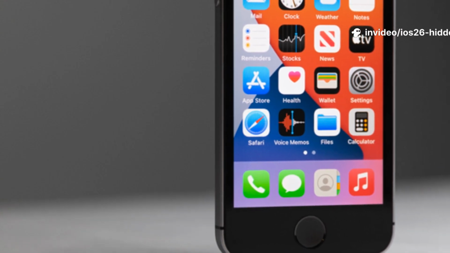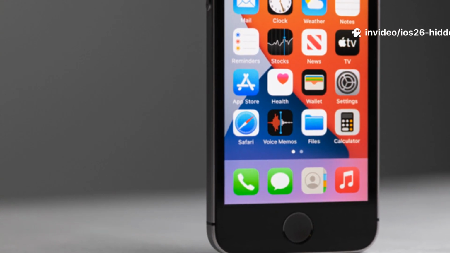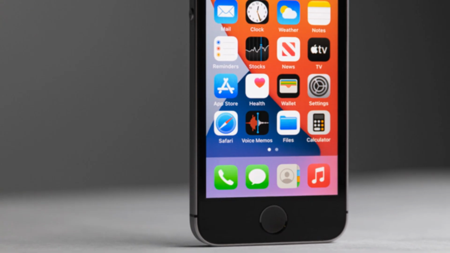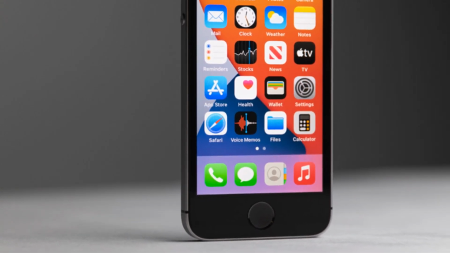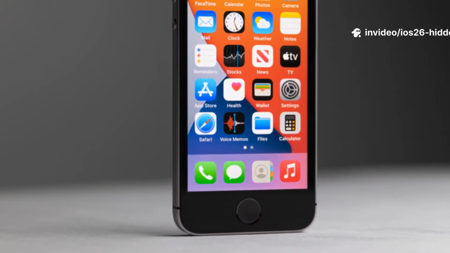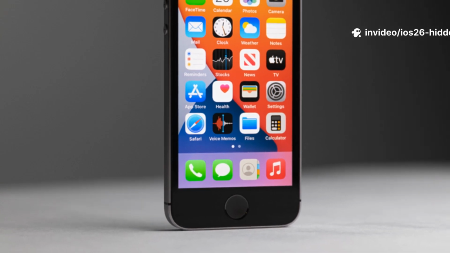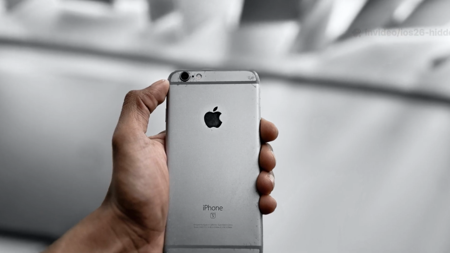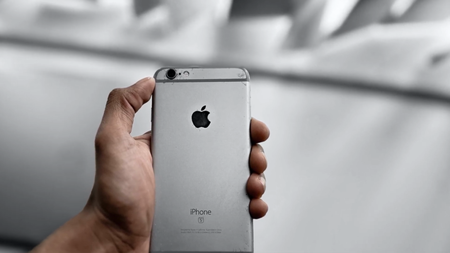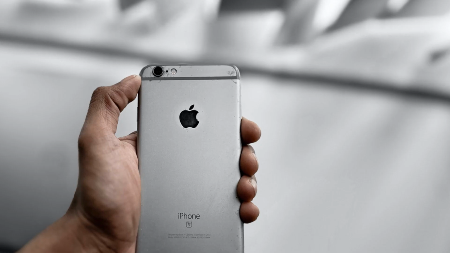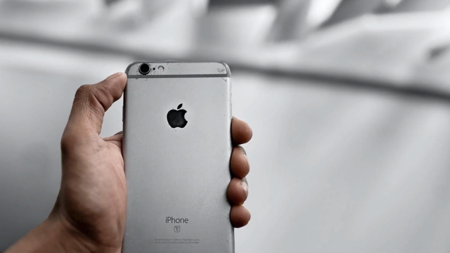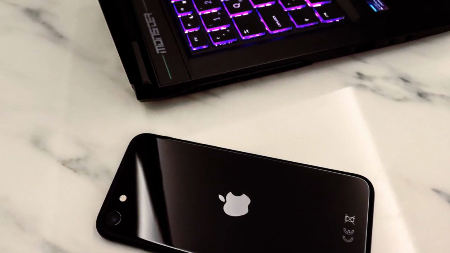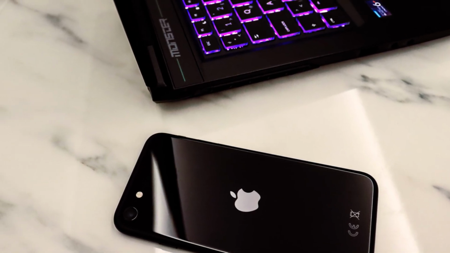Final thoughts. The beauty of iOS 26 lies not just in its looks, but in its quiet intelligence. Features like call screening, adaptive power mode, and visual intelligence aren't flashy. They simply save time, protect privacy, and make the iPhone behave more like a thoughtful assistant. If you've already updated, spend 10 minutes exploring these hidden settings. You'll instantly notice smoother workflows and fewer daily annoyances, and you'll be ahead of the millions still using iOS 26 like it's iOS 15. Stay curious, keep exploring, and remember, Apple hides its best tricks for those who dig a little deeper.